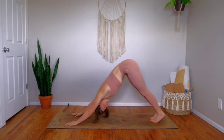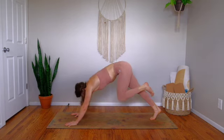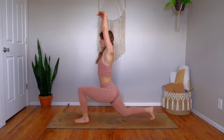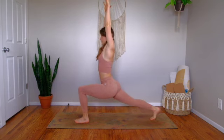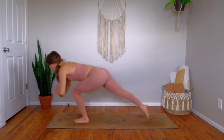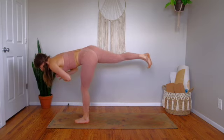Definitely building some heat. Inhale, left heel high. Exhale, left foot to left thumb. Inhale, double bent leg lunge. Exhale, straighten right leg. Keep the hips low. Inhale, hands to heart, lean out, crouched warrior three. Square the right hip down. Exhale, straighten.